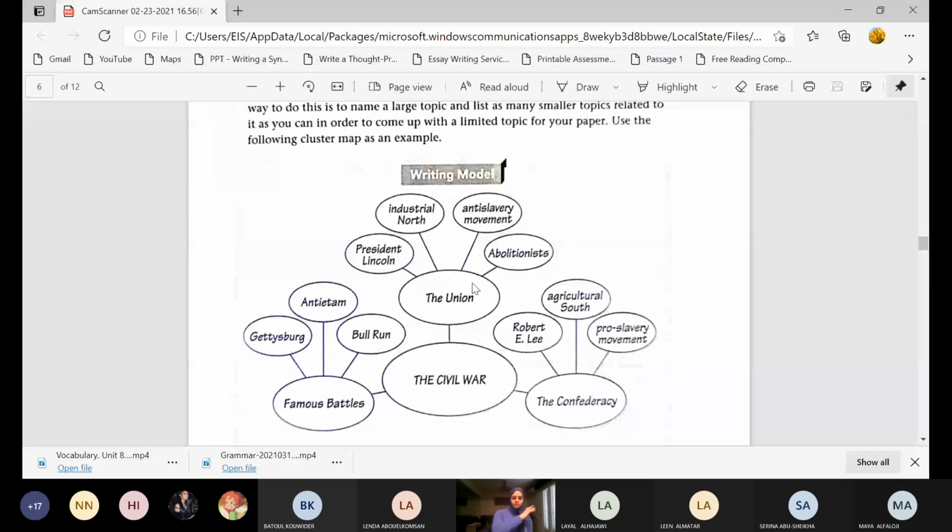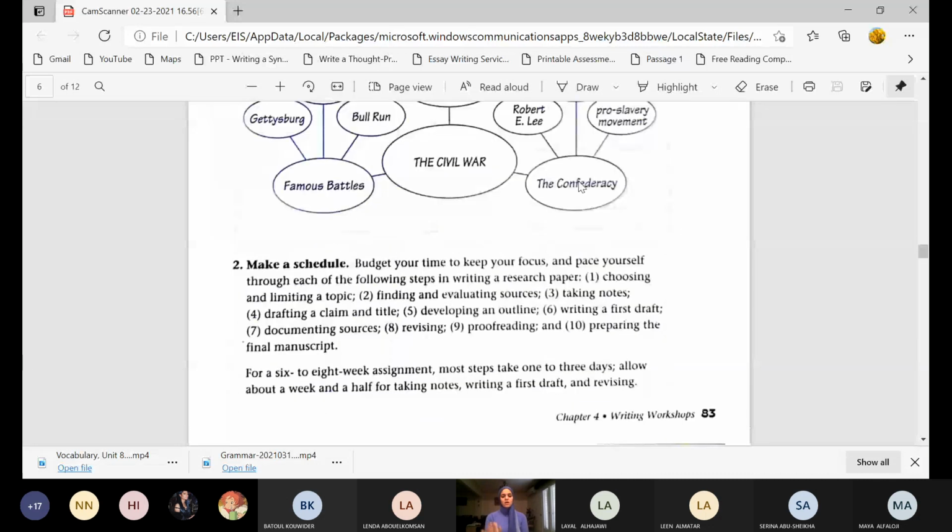So this was the side of the Union and this was the side of the Confederacy, and the famous battles between both. We have to cover all these points. It is a writing model for how to list the points and specify exactly what I will talk about.